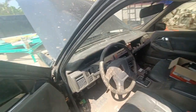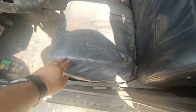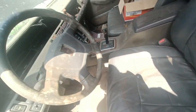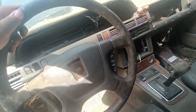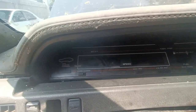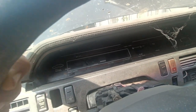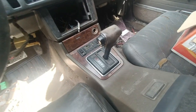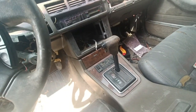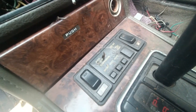Let's take a look inside. You can see it's a bit worse for wear, but it's a leather interior. Very cushy seats. Actually, the first time I sat in this car was yesterday when I pulled it out. You can see the instrument cluster. It is a digital dash. This is something that I was agog over when I first saw this car back in 2017. So that was cool. And you can see it has a 4-speed automatic transmission. This car is so sophisticated. It has an auto-adjusting suspension thing over here. Pretty cool.